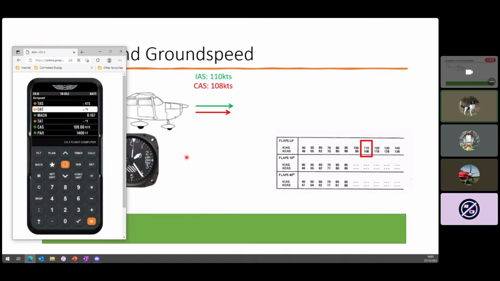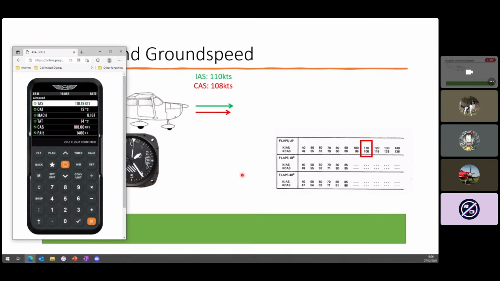So I think at 1,400 feet, we are going to be about 12 degrees outside, so let's use 12 degrees Celsius. If I just put in 12 degrees Celsius, boom, there you go. Okay. True airspeed's 110 knots. So the calculator does all of the technical things for you. All that stuff we explained about position error, density error, compression error, all of that is dealt with by the calculator. If you can feed it the information you know, it'll tell you your true airspeed.